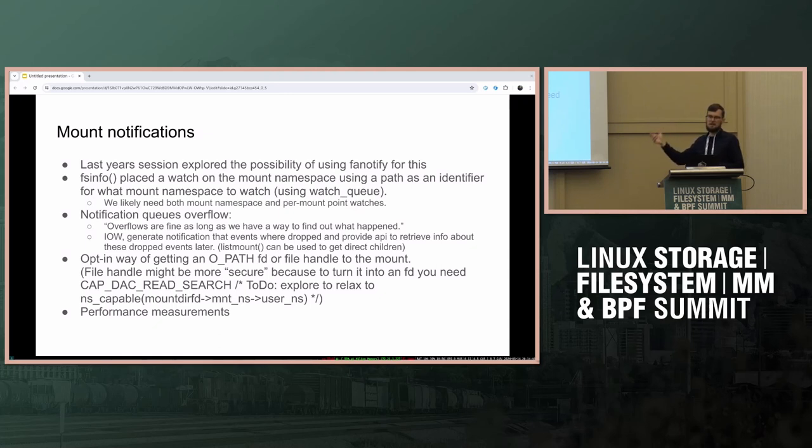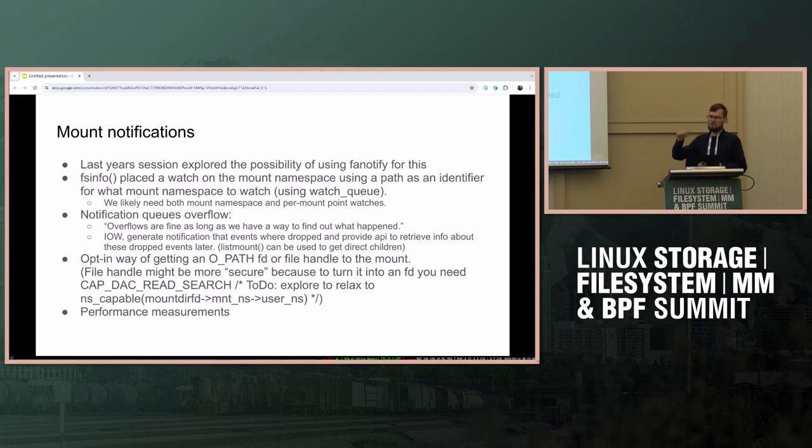This is similar to the link add problem. The way you usually solve that is you check the credentials against the opener, for example, or in this case, against the mount FD, the mount DRFD that was provided to you. I think that should be enough. And in that case, you have an ns_capable check, which means it works in containers as well.